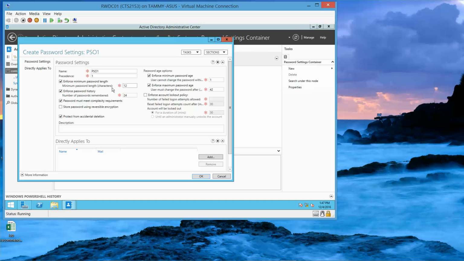Then click to enable Enforce Account Lockout Policy. We're going to set the number of failed attempts to 3. We're going to change both the reset failed logon attempts count after and account will be locked out for duration to 15 minutes.